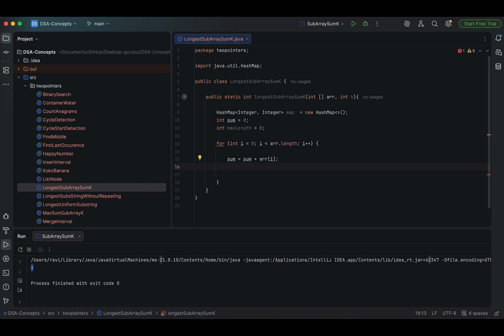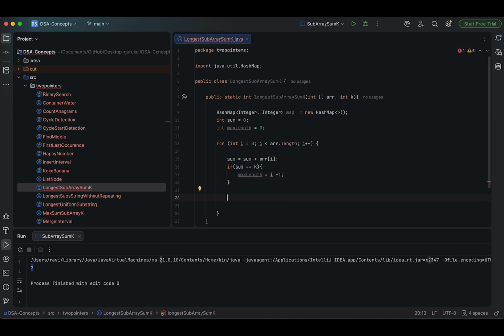So if my sum equal to k, this is the case where the subarray starts from index 0. So if sum equal to k, then maxLength equal to i plus 1, simply, right? There is no change, it's very simple.